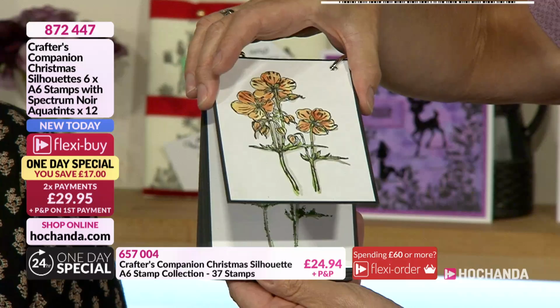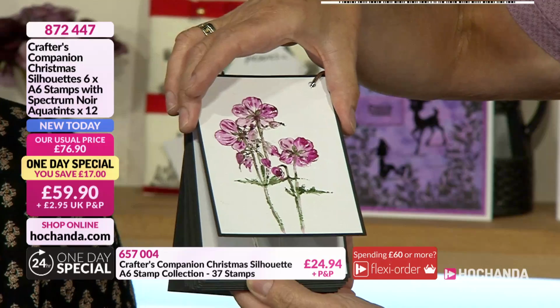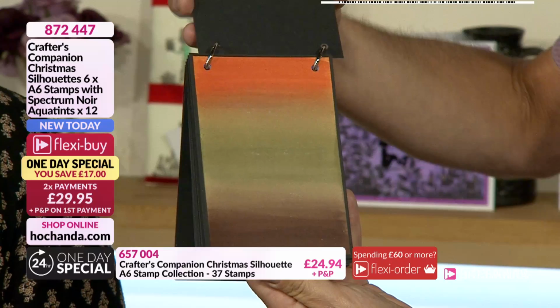If you brush them onto your stamp, and then dry them a little bit, use just water, a damp brush, to drag the colour in. It looks fabulous. It looks like a watercolour. Stamp and emboss with white embossing powder, and then colour with them. Looks amazing, doesn't it? If you're wondering whether aqua tints are for you, I think the answer is yes, they're for everyone. Fabulous for washes.